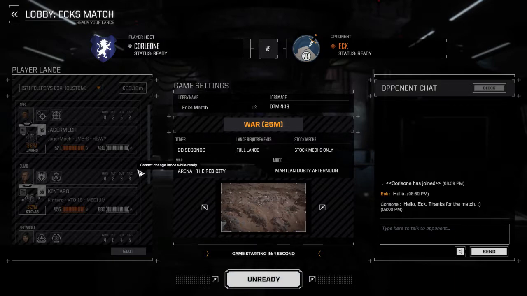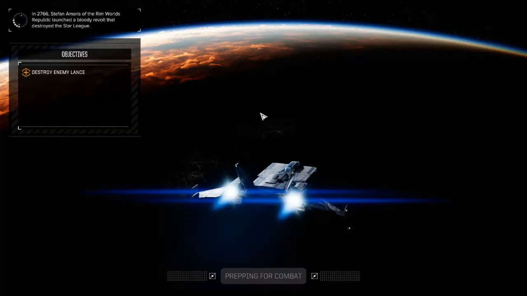Today I'm fighting Corleone, guy from Brazil. He sent me a list of mechs that we'd both be using, and we got to select pilots. I think we're playing on Red City. We'll see how things go. I'm a little bit rusty.